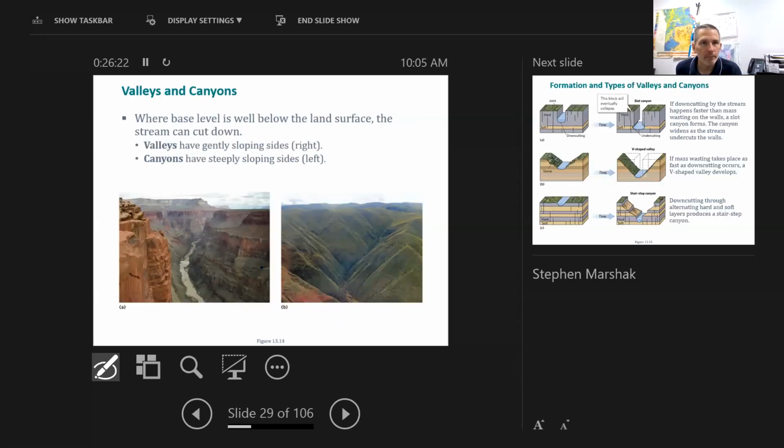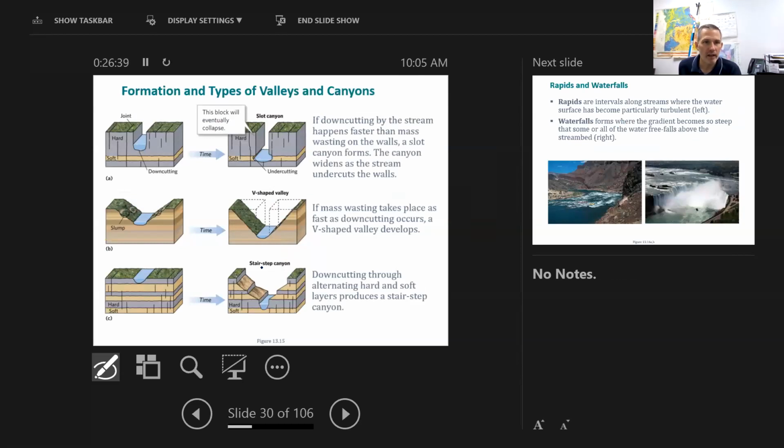And so when we start looking at rivers, they try to maintain their course. And so if the ground rises up, what's going to happen is you can create either a valley or a canyon. And so a valley has a V shape, valley V. A canyon tends to be more straight down. If we had a crack or a joint, that's going to provide a weak spot. And so as rivers are moving down, they're going to cut further and further down.